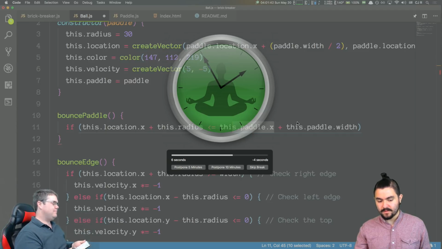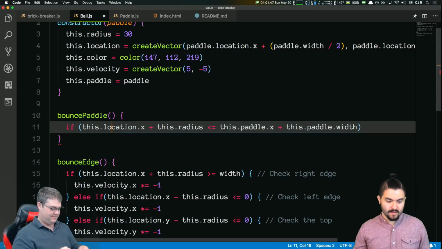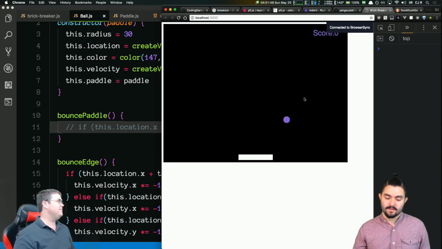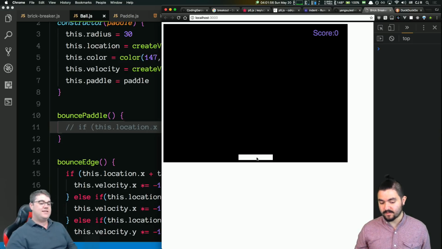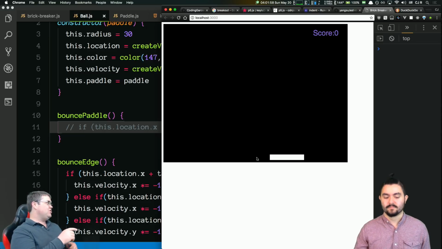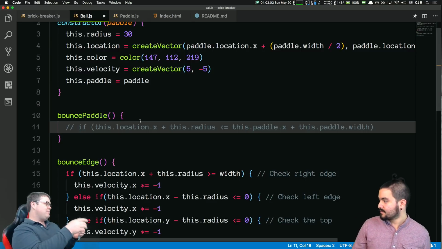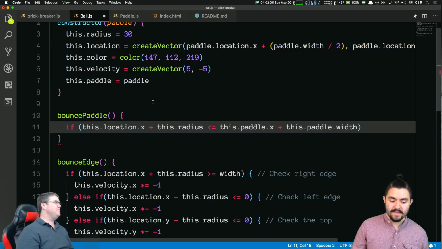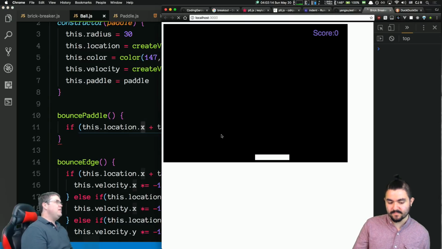Are we drawing the paddle? Is the location of the paddle the top left corner of the rectangle, or the center of the rectangle? So where are we drawing it? It's drawing it at the top left. So P5 is doing top left, our location is the top left of the paddle. Okay. So what I'm thinking is, if the current X location, I guess we should just check Y. It should never bounce off of the sides of the paddle, right?